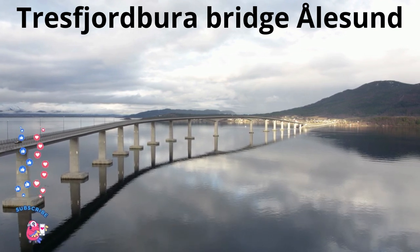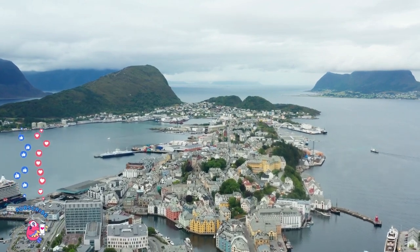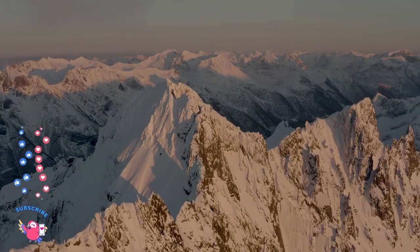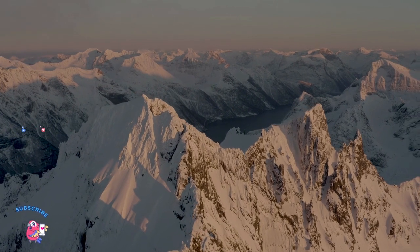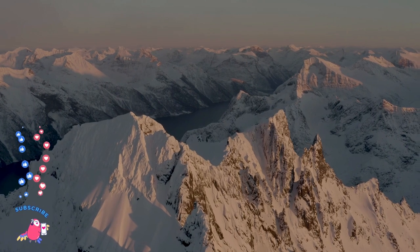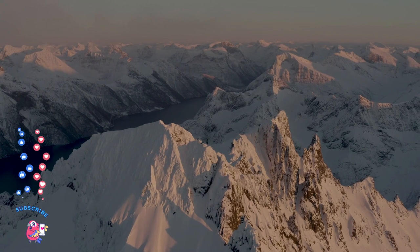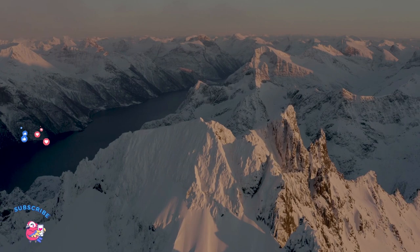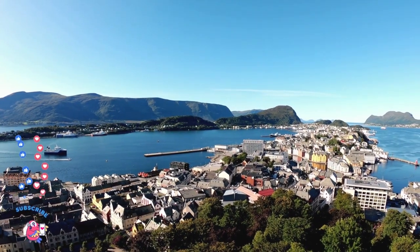Built on a series of islands over the sea, Ålesund is best known for its beautiful architecture, which is not comparable to many Norwegian cities. As you can see, it was rebuilt in a vibrant Art Nouveau style after the city was destroyed by a fire in 1904. That's the really great thing about Ålesund — I've always thought there were some nice Art Nouveau buildings here and there, but everything is Art Nouveau, as the entire city had to be rebuilt.